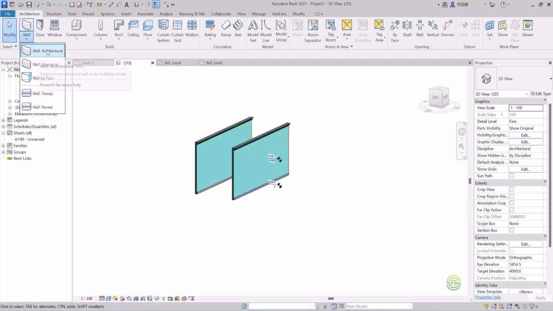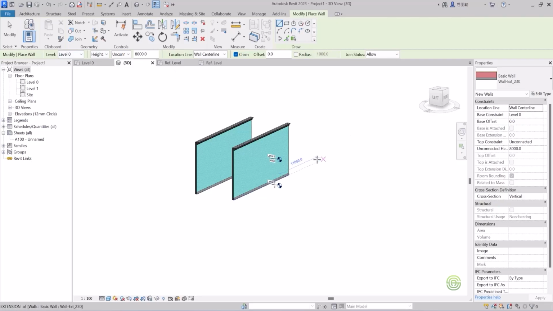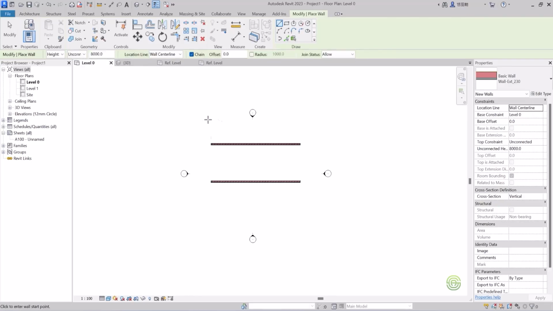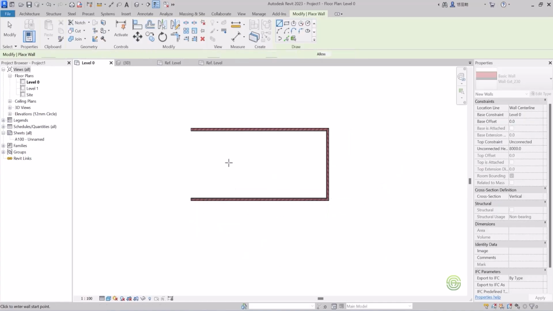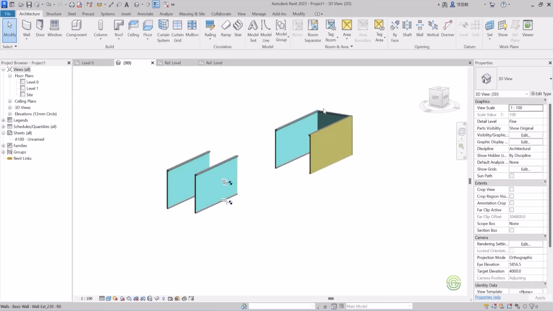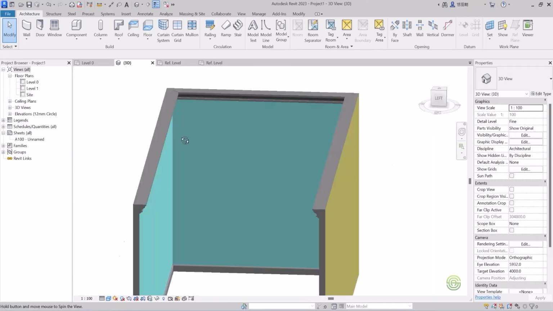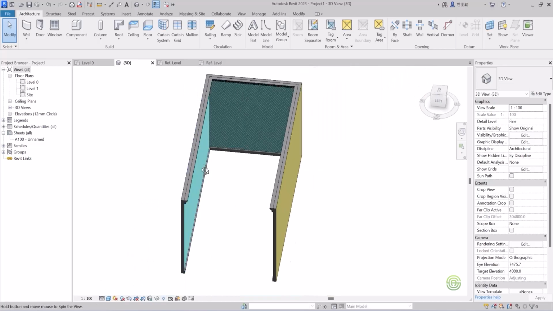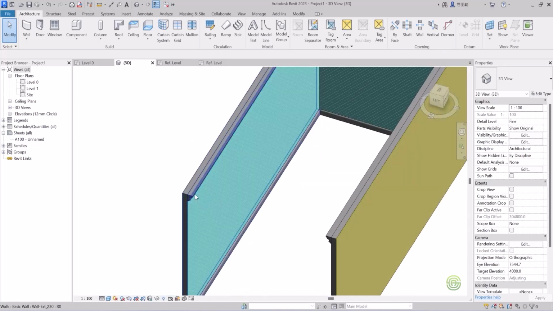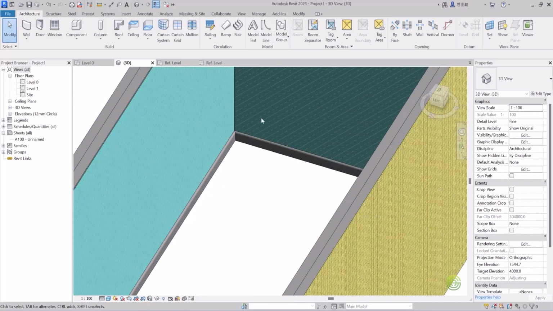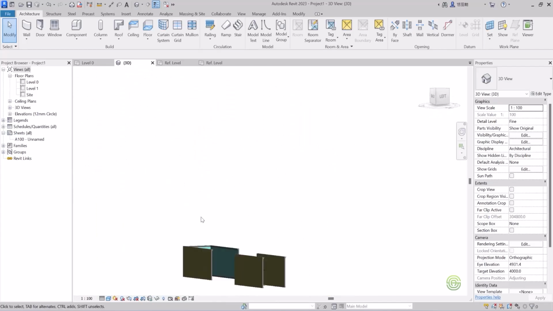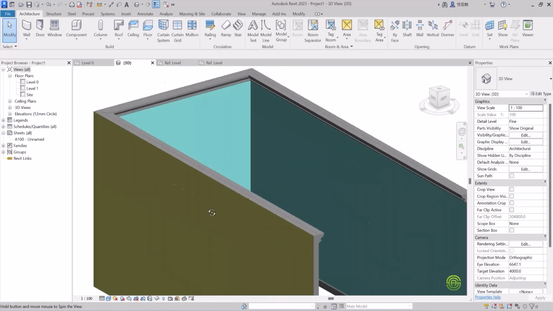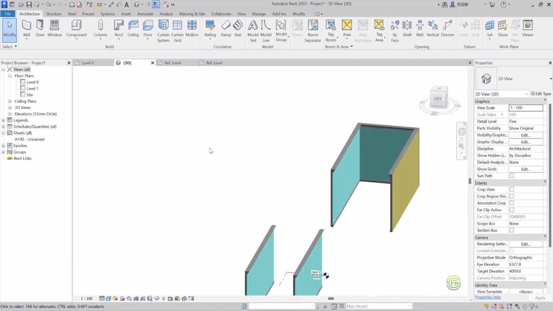So once you click on wall architecture, you just draw it in a plan like this and press escape. If you just see this in the 3D, now we can see it is coming along the wall. So the cornice is running along the wall and the skirting also is running along the wall. So like this, we can use this profile in the wall.